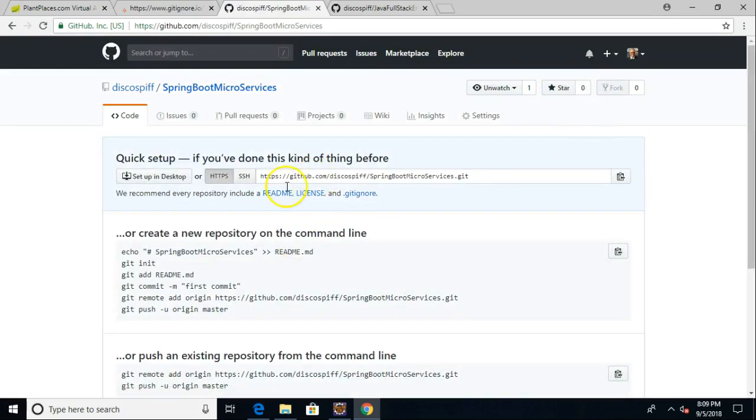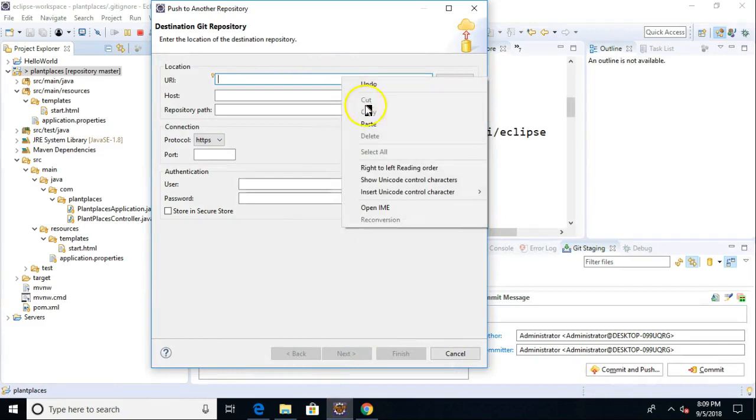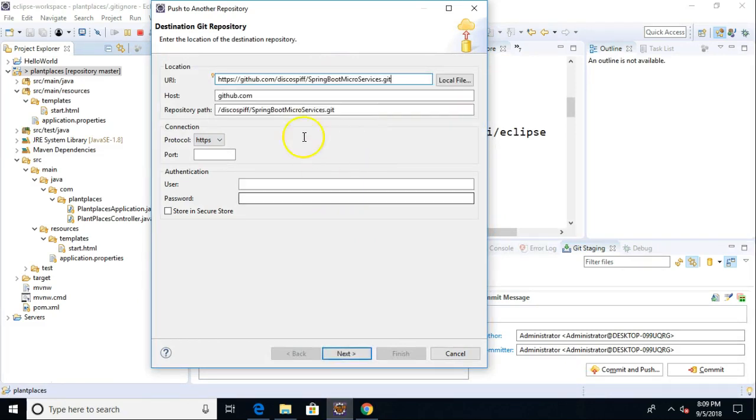And this gives me this link, Spring Boot Microservices, we see here. And I'm going to go ahead and click this icon, which is a copy icon. I go back to Eclipse. Remember we left off here. Now watch what happens when I paste. It interrogates this and it says, oh, okay, so you're putting this on GitHub. And this is kind of like the relative URL on GitHub. Port, protocol, don't worry too much about. I do need to put in my username and password.